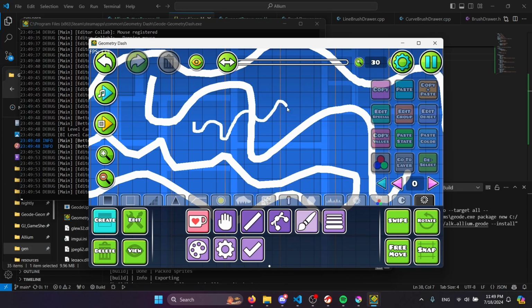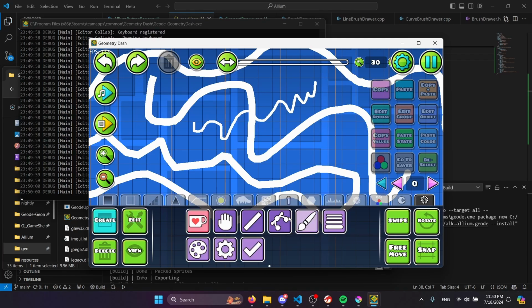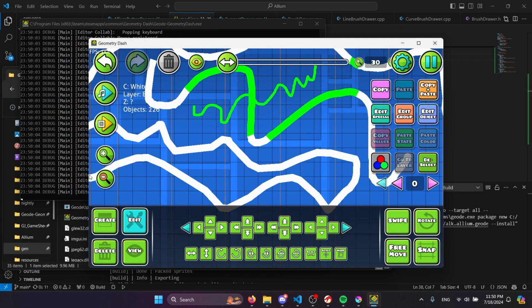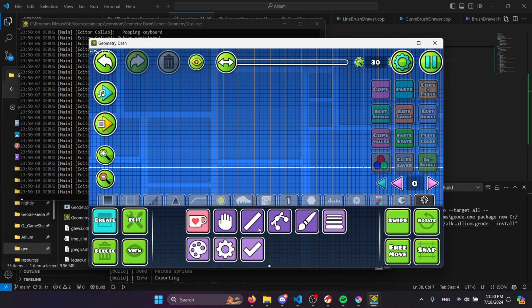And the opposite is true, for example, 15, and let's decrease the width as well. This looks very detailed, but maybe I should disable that, right? Okay. And it uses a lot of objects as well. So yeah, this one's basically it.